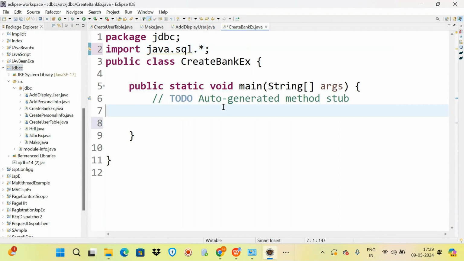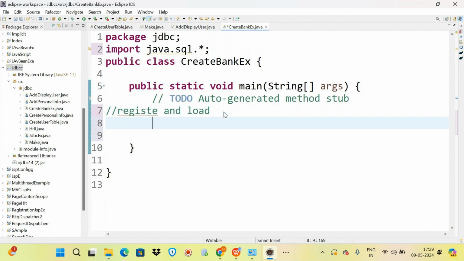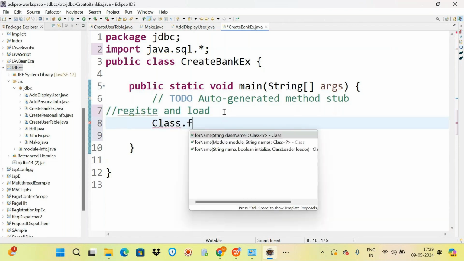Now after that, what is the first step here? To register the driver, load the driver. Class.forName.